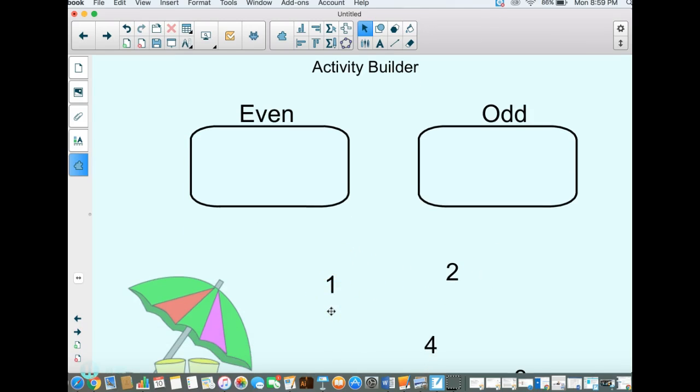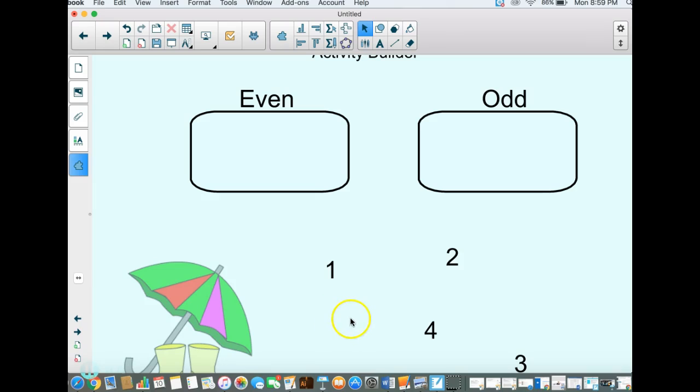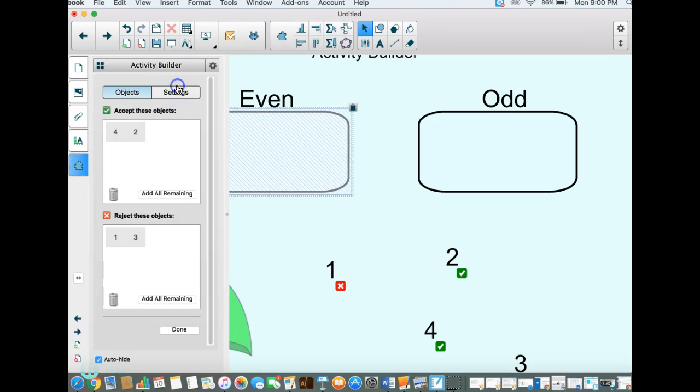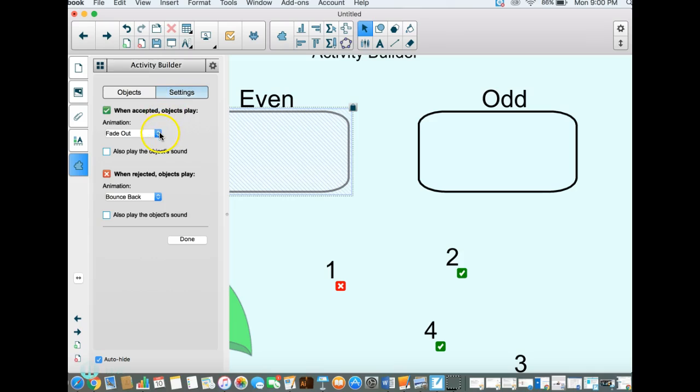So now what I want to do is to ask the class which numbers are even. So let's say somebody says 1. I want that to drag there, but then pop out because it's wrong. And if I ask for an odd number and someone says 2, I drag that there, that pops itself out as well. So when I get it right, it should fade away. Now it fades away because that's just what it's set to do. So if you go over here to the settings, you can change that if you want in the animation part right here. There's also another little feature here about playing object sounds. You can test that one out. That won't be on the quiz, but you might want to test that out for yourself.